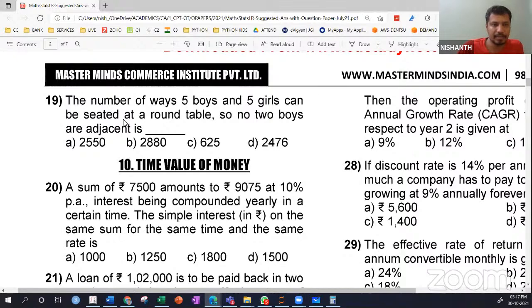You could do it. First target is crossing that 40 marks. Can you cross the 40 marks? Next target is, can you make it above 60, out of 100, first class? Next target is, can you reach above 70? Next target is, can you reach above 80? Once you enter into the above 80 range, you are entering into the rank score.